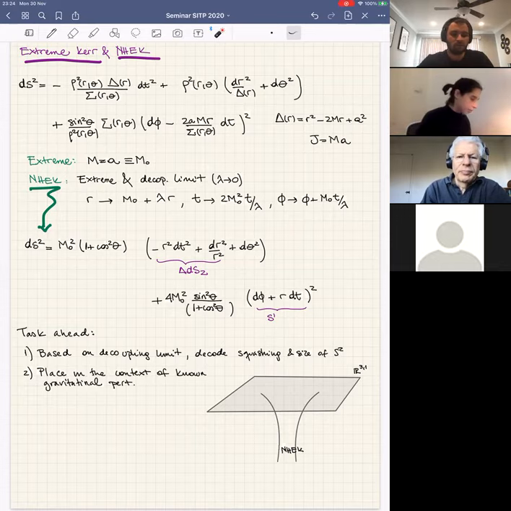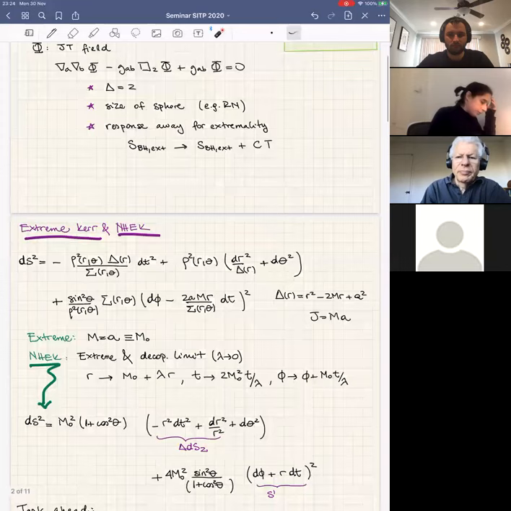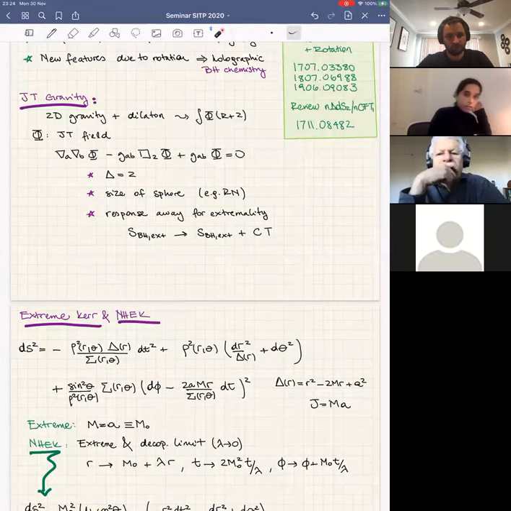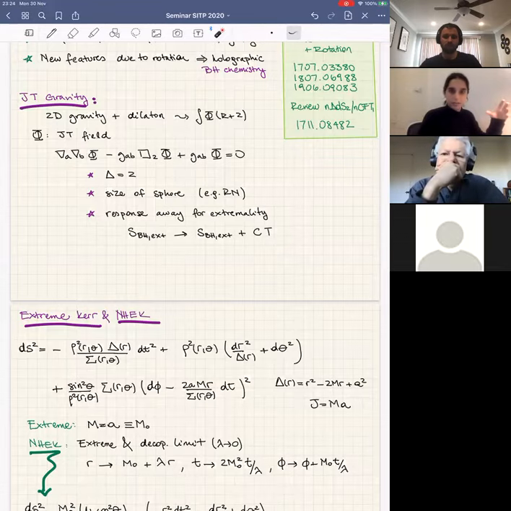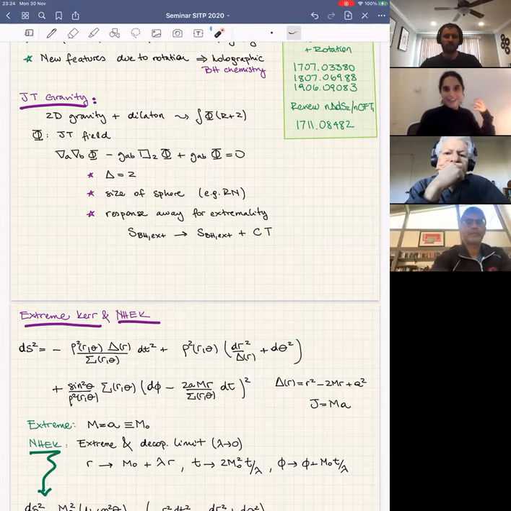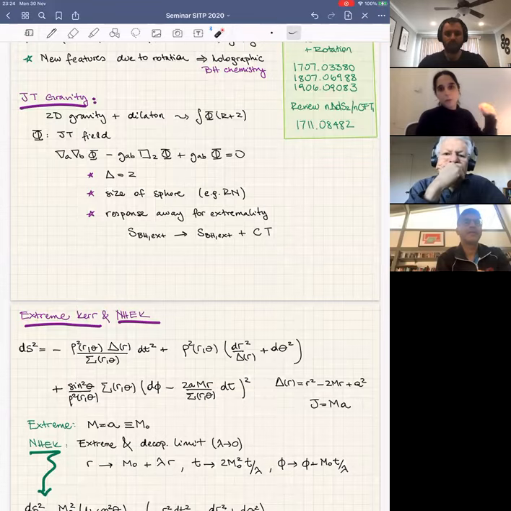And the new boundary conditions that these new developments have taught us is that this field, so that's why I was also highlighting the fact here that delta was equal to 2. So this is an irrelevant deformation. It's breaking the symmetry explicitly, and therefore it's adding energy, sort of. But the nice thing is that it does it in a way that does not depend on the UV cutoff. So what people might have feared back in the day, that this might have depended on how you set up a cutoff on the theory because you're adding some irrelevant perturbation. But the way that this field talks to the AdS2 part of the geometry combines into this Schwarzian effective action.